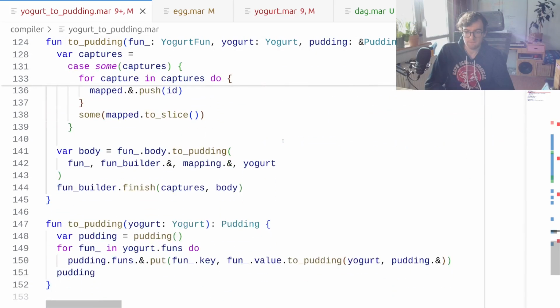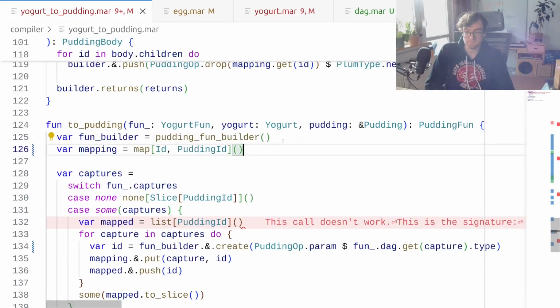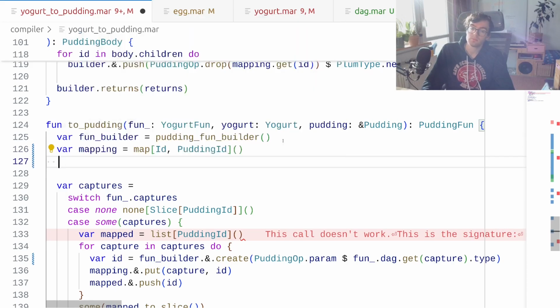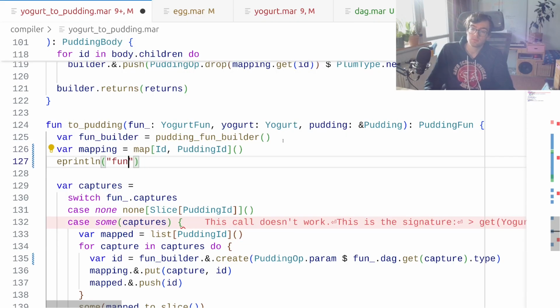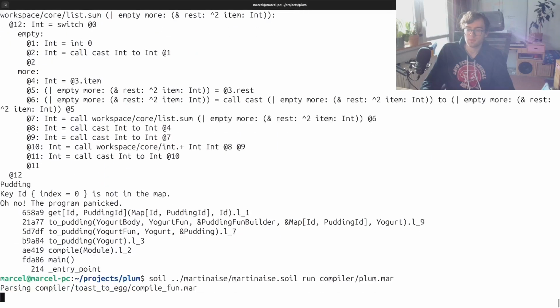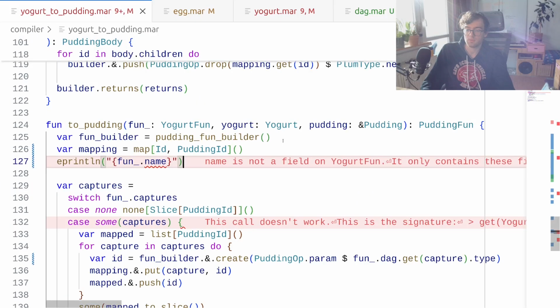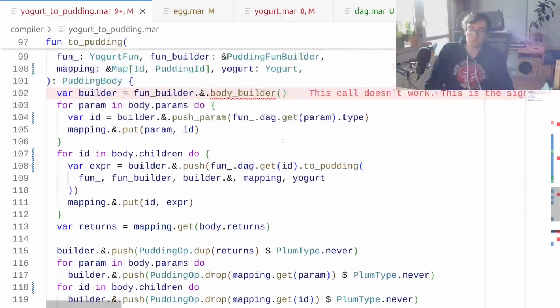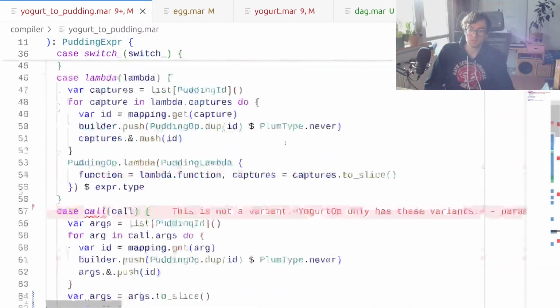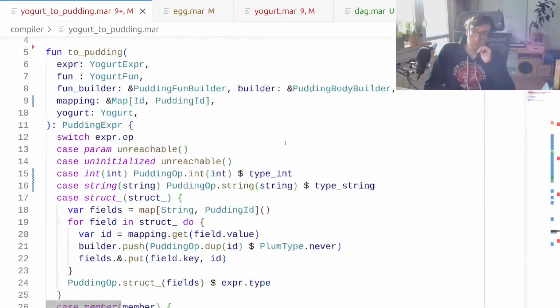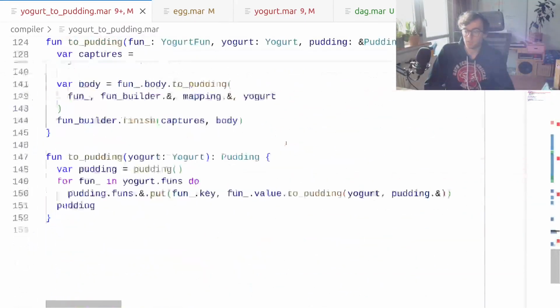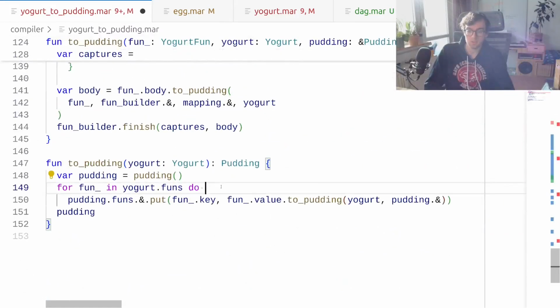Let's print the signature. Does it have a signature or name or something? Maybe not. Nope. Damn. But we can do that in here. Oh no, that's single expression in here. Yeah.